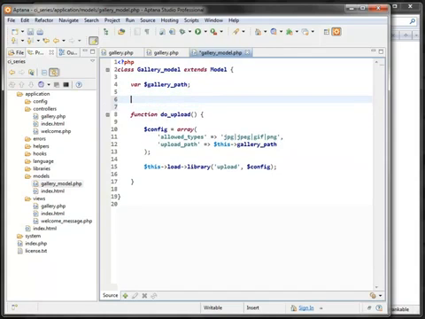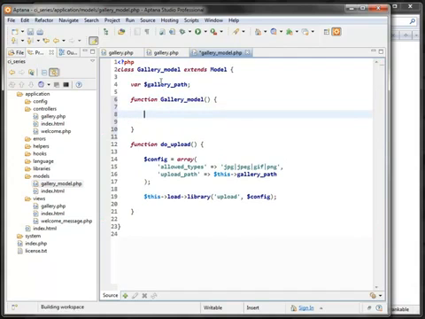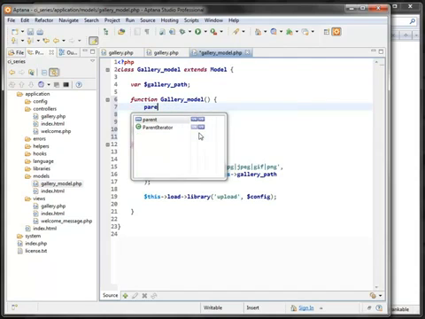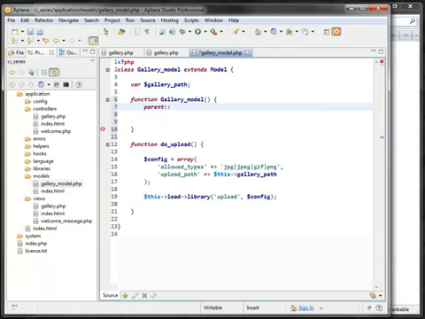Let's initialize this value in a constructor function. A constructor function has the same name as the class, and this gets called every time a model is loaded. So anytime we load the gallery model, this function is going to be called first. You are also required to call the parent constructor, which is just referenced like this. This is required for CodeIgniter models and controllers if you're ever going to have a constructor function like this.